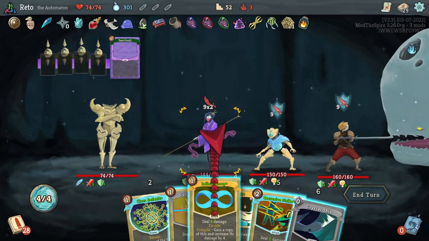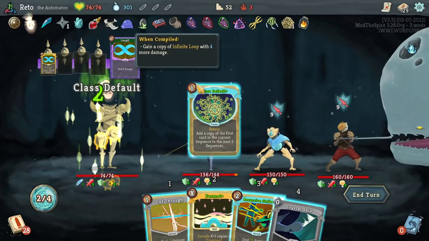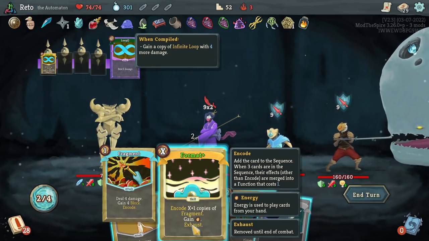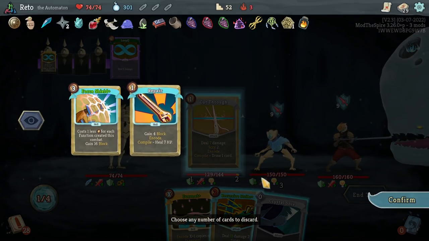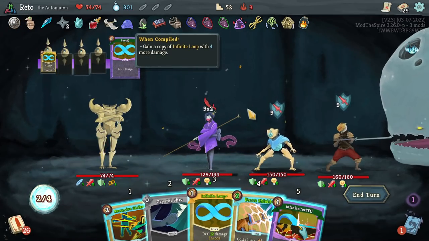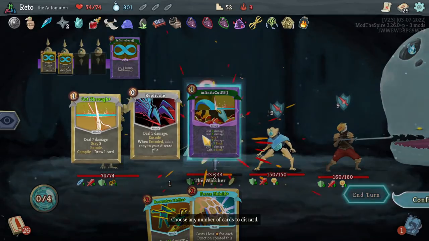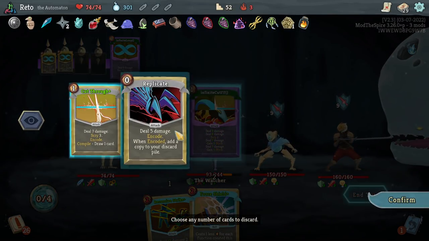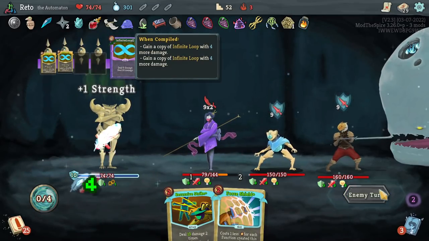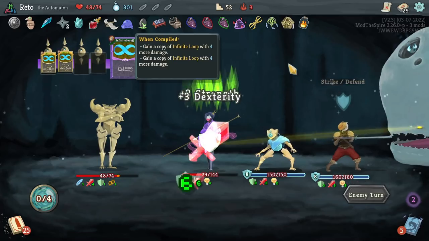I do think that this ain't bad. Seemed fine. Cut Through seems important. If we do keep Shield, I don't know. Should keep Replicate. That's also something that's different. Being able to get our infinite loops cycled for free could be good.